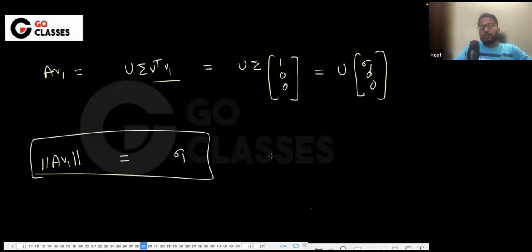So basically, for the highest change, you need every one of these parameters to multiply by sigma 1. That is possible only when you have one, all zeros, right? Because this gets multiplied by sigma 1, this gets multiplied by sigma 2. So you don't want it multiplied by sigma 2, right? You want to take sigma 1 as common. So that's only possible whenever you have one, all zeros, which means that's only possible whenever you have v1 here.